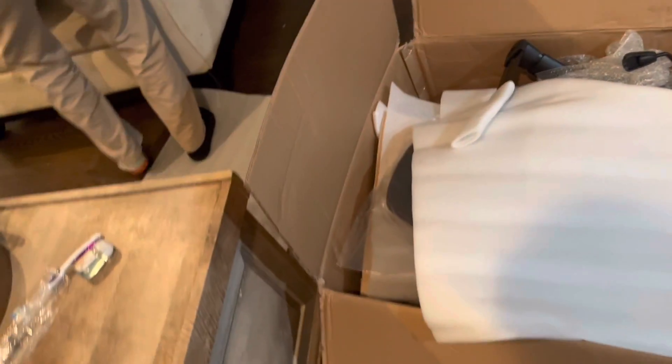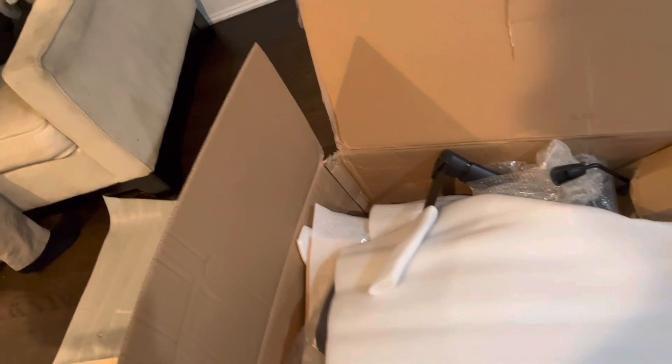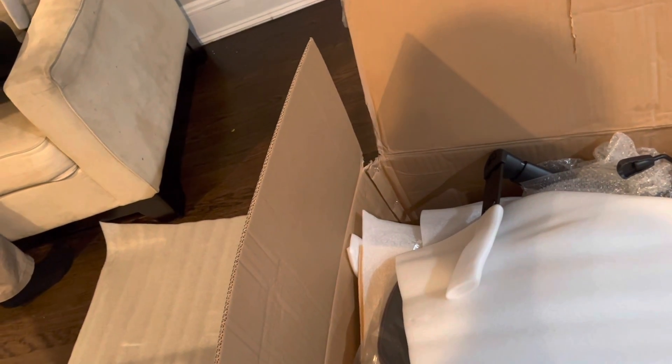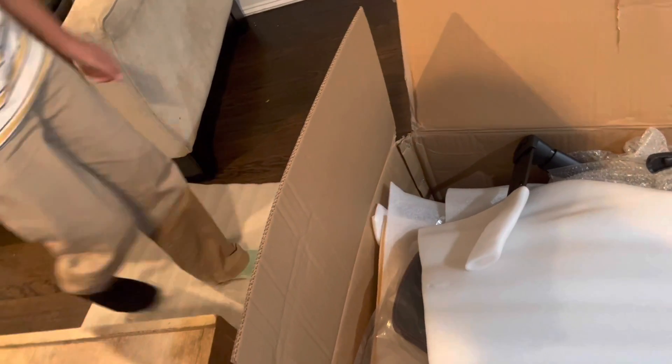Oh, look at that. I see a red — bro, is that red stitching? Damn. Let me see that. Wait, I had already bought him a gaming chair. She did get me a chair. For what birthday? Well, I don't know if it was gaming. I don't think it was. It was ergonomic.